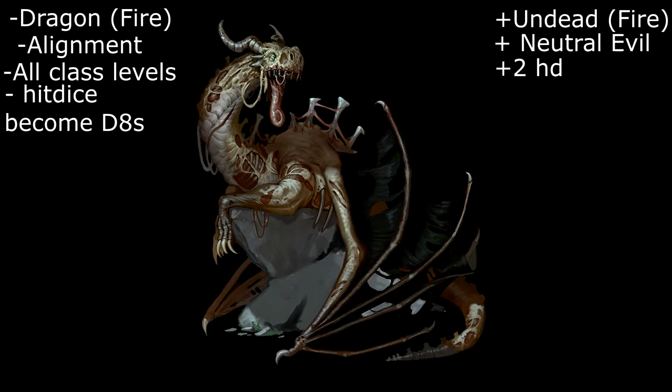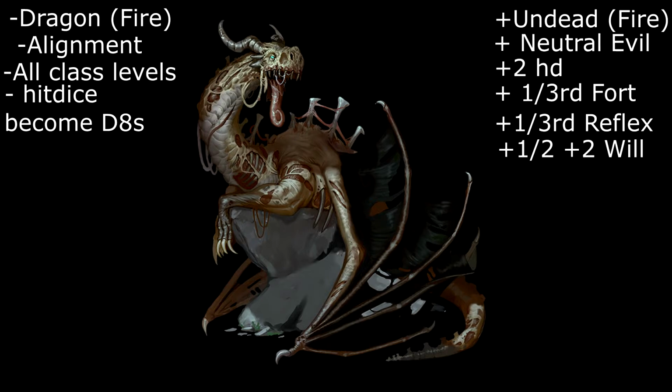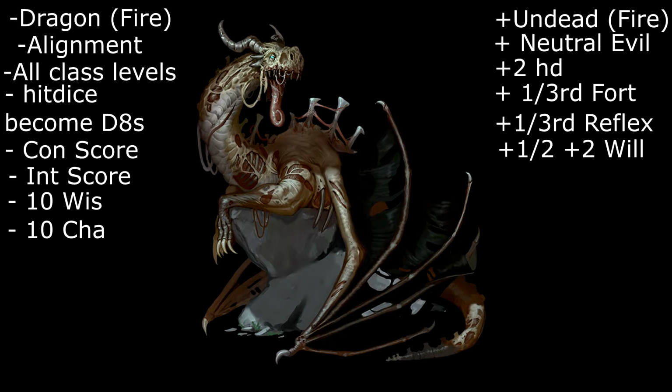The red dragon also has a new spread for its saves. It now gets 1/3 of its hit dice for its fortitude saves, 1/3 of its hit dice for its reflex saves, and half of its hit dice for its will saves +2. The red dragon also completely loses its constitution score, instead using its charisma score for all things it once used its constitution score for, though it's probably immune to most of those for now.